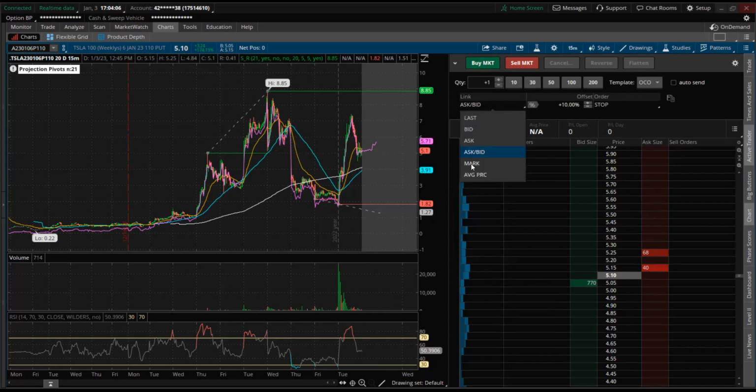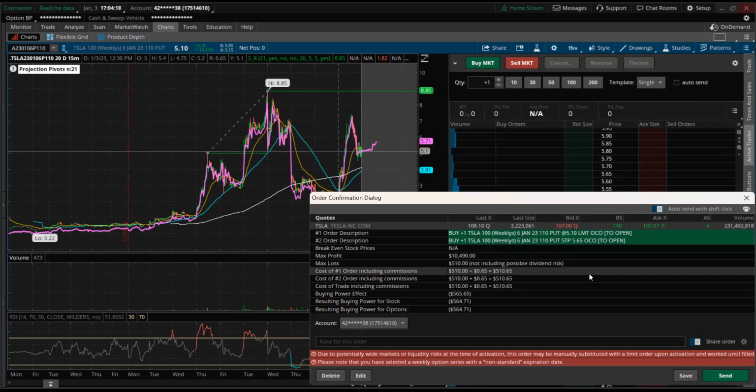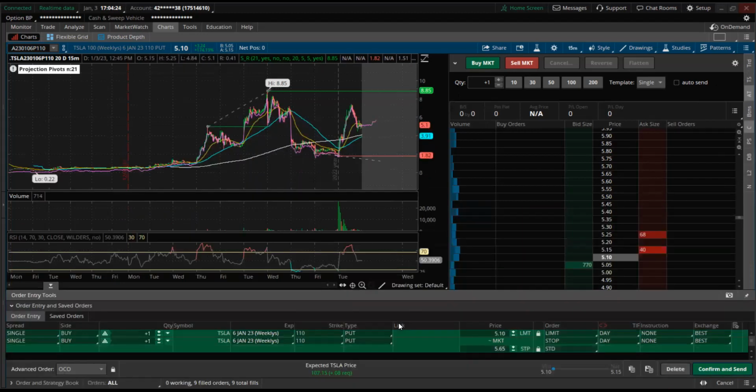Market, for example. Now I'm just buying right here. So when I'm clicking right here, right, and then what is it showing right here?